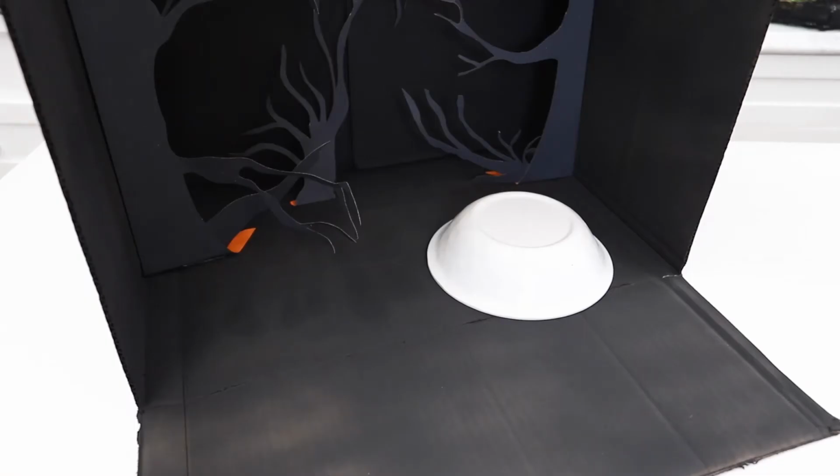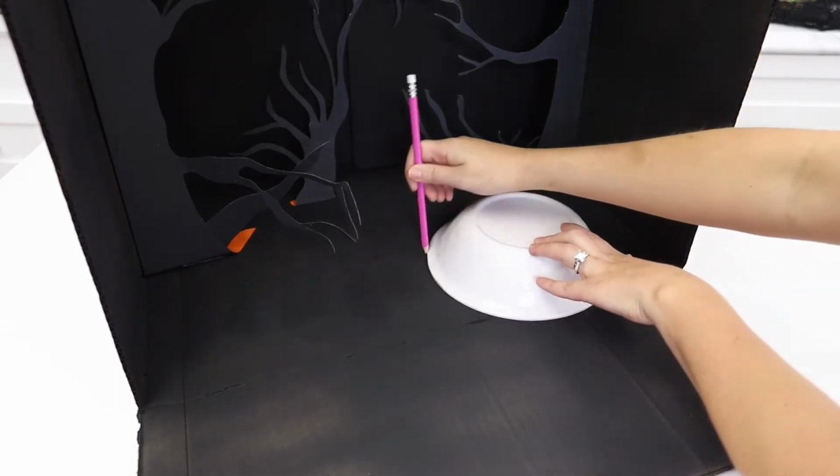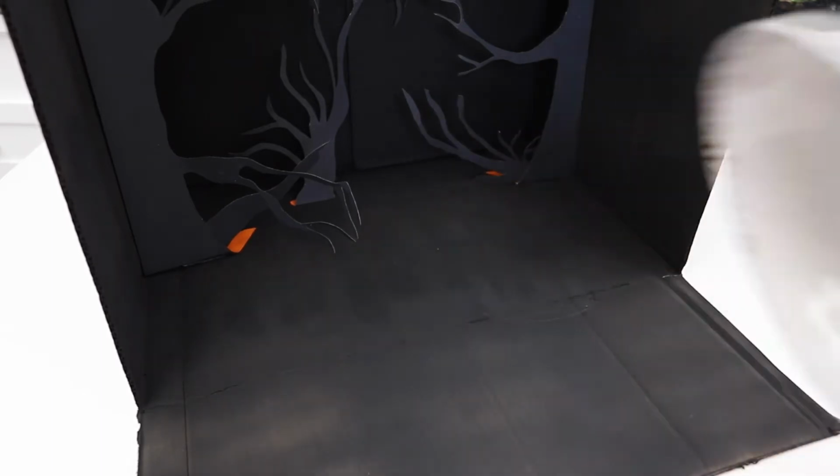To create our spooky ocean scene for the lighthouse, we're going to create waves and a platform for the lighthouse. I'm using a bowl that'll be part of the platform, and I'm going to trace it just so that I make my ocean waves around it and leave room for my lighthouse.